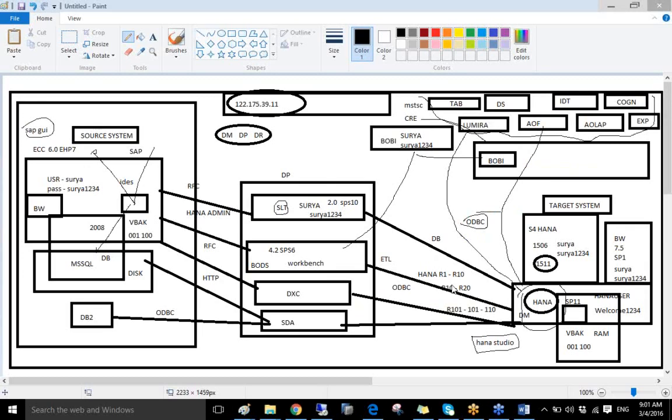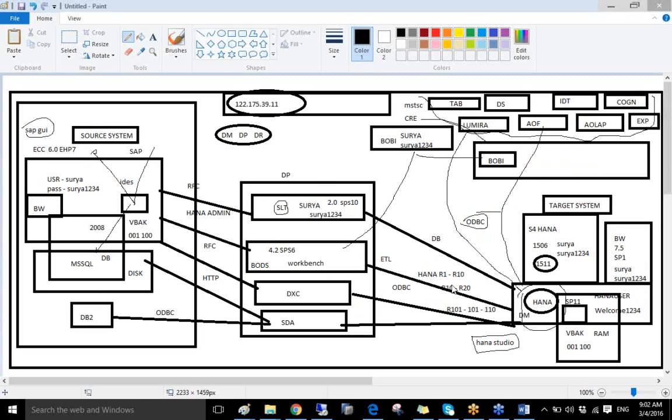Let's go to the next question. Is it possible to do daily business activities in HANA, like creating purchase orders? Is ECC still required for it?